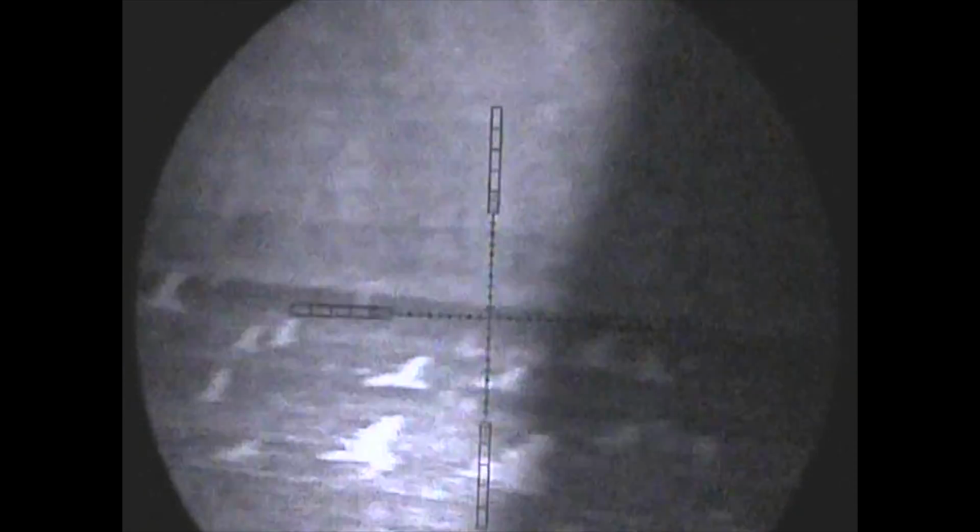Next up, a fox with just the one eye. We'd actually missed it with the first shot, this one. Carried on up the farm and bumped into it again and very quickly took a second shot. But yeah, this is a good one to have got out of the way. Once again, it came out of the pheasant cover, so plenty of pheasants saved this last couple of weeks.